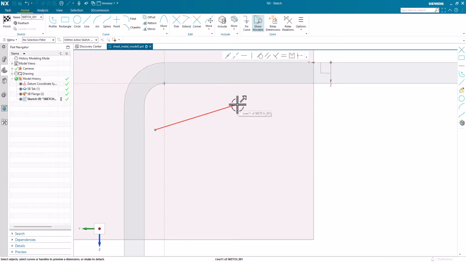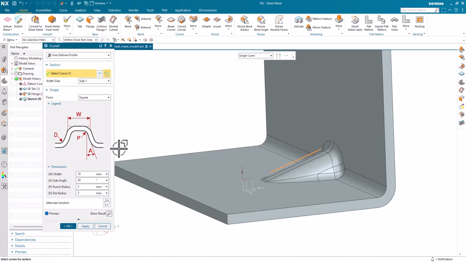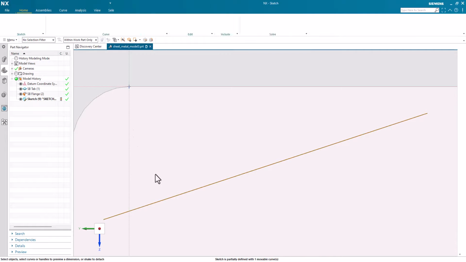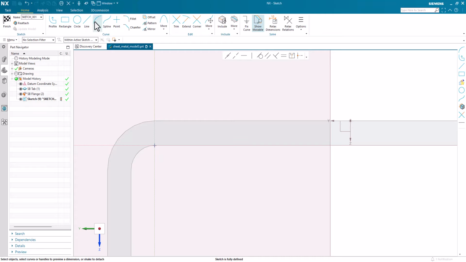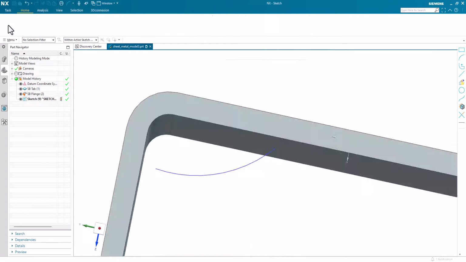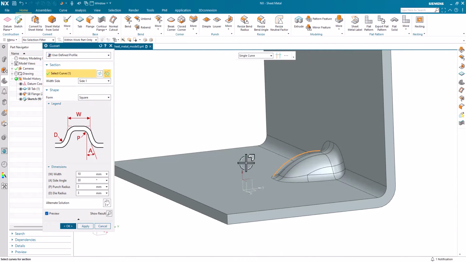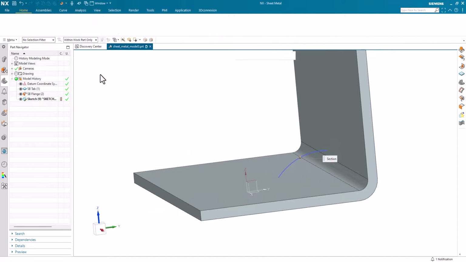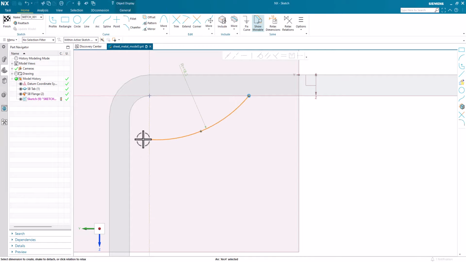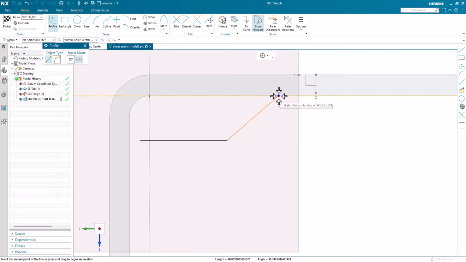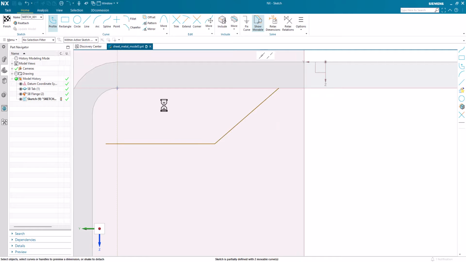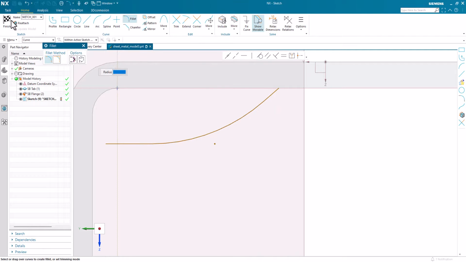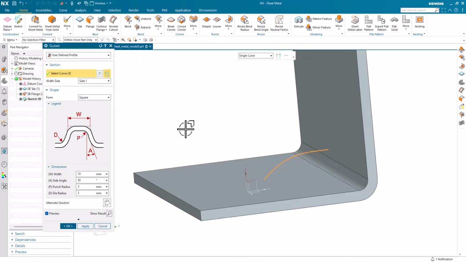Maybe I want to create a gusset which has an offset angle, which I can do. Maybe I want to create a gusset which is non-linear, so I can define a profile shape. Of course, you may want to add dimensions for each one of these, so I can do a curve, and then finally I can do something similar to, let's say, a profile which looks something like this, and I'll put a fillet on there as well.